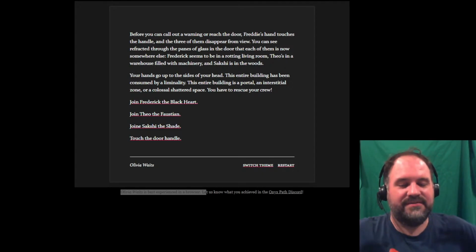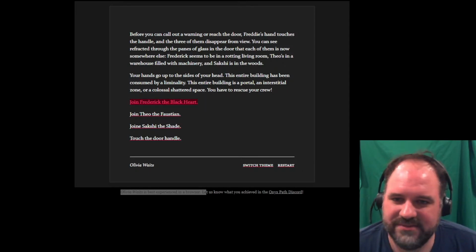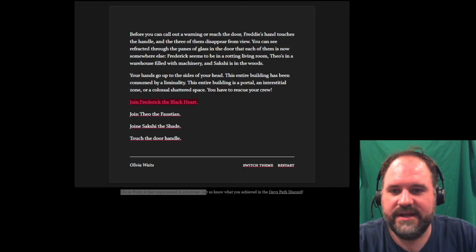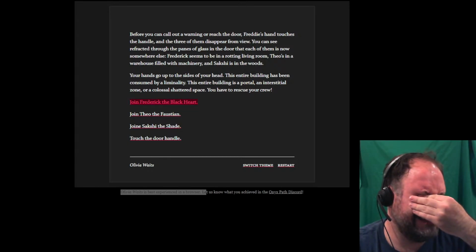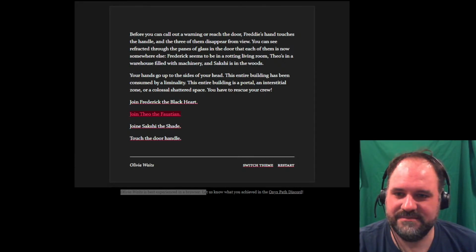So now we've gotten all of our crew trapped, which I haven't done this part before. We could join Sakshi the Shade, Theo the Faustian, or Frederick the Blackheart. I don't know the term Faustian. Oh, I think Faustians are Nephilim, or crossroad demons from the Outcast. You know what? Theo has a cool name, and he is like my channel mascot, Theo the Hedgehog. So let's click that.